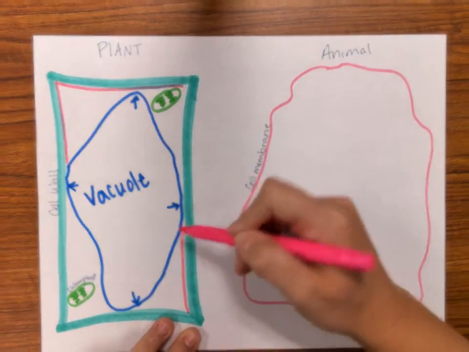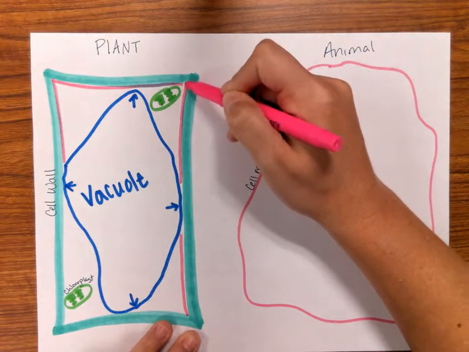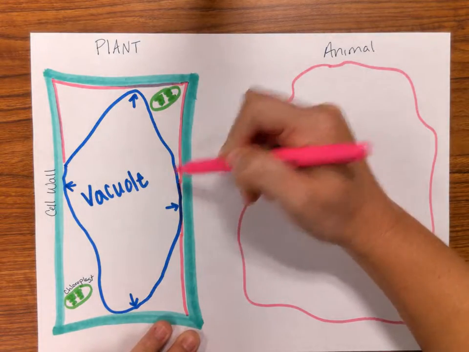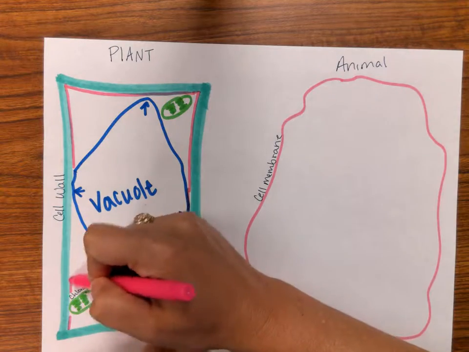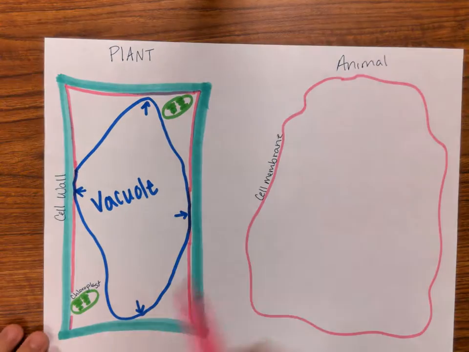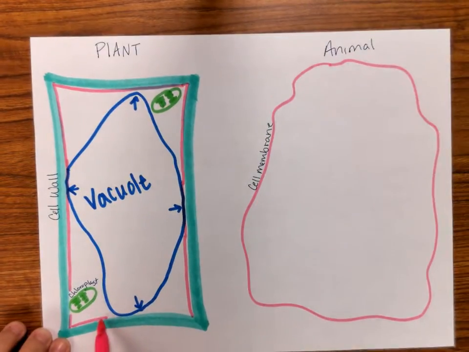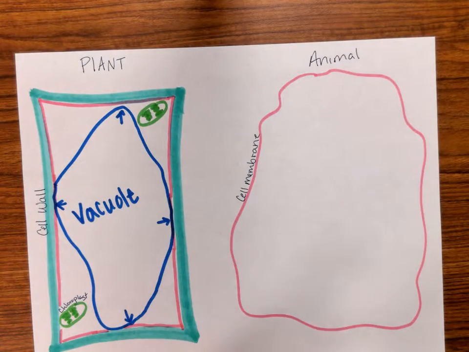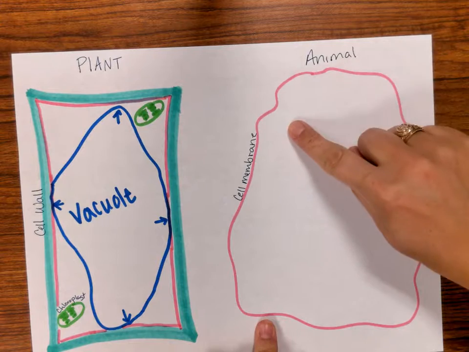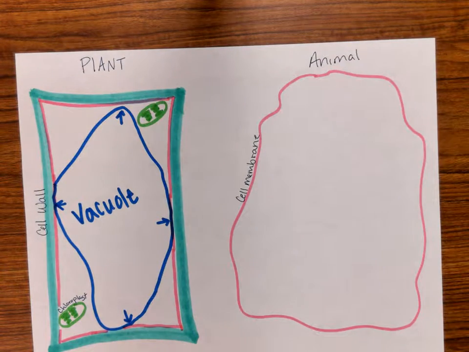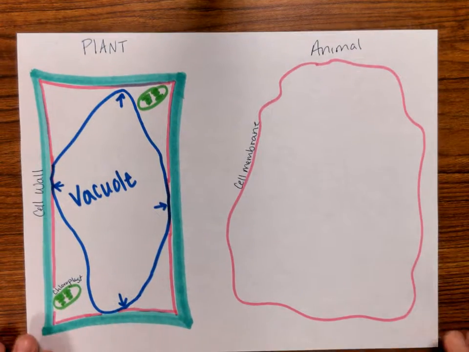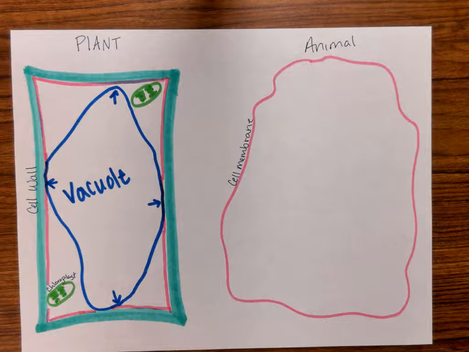Your skin on your body protects you from viruses and bacteria. That's why whenever we cut ourselves, we need to wash our hands, right? Or wash the cut real good so we make sure nothing bad gets in. Well, the cell membrane controls what goes in and out of the cell. It's the gatekeeper. If the cell is the castle, the cell membrane is where the drawbridge is, and they would have gatekeepers that would decide if they're going to lower that drawbridge or not.